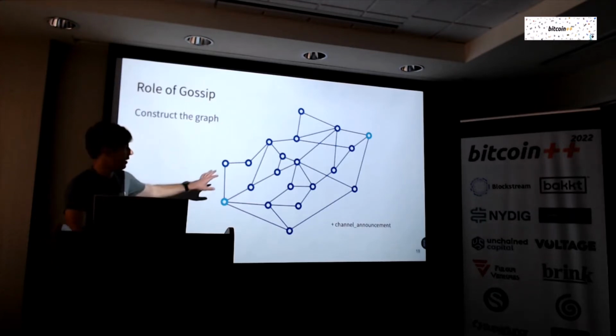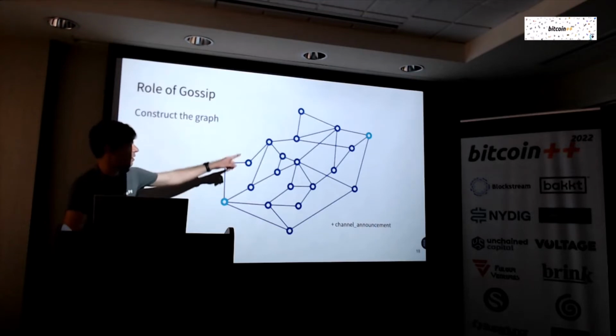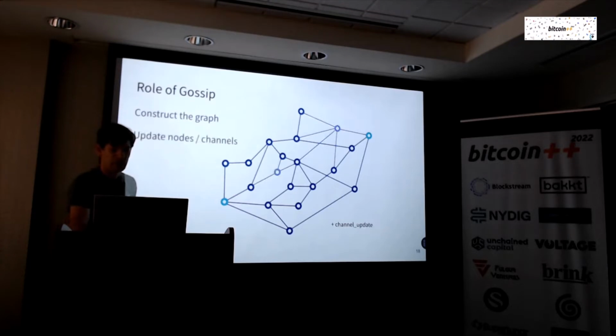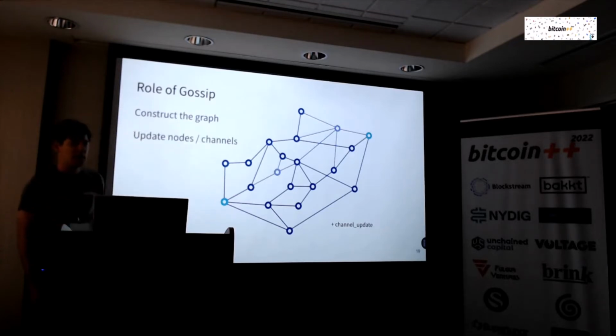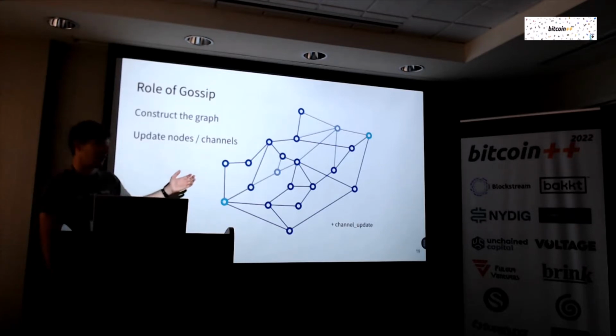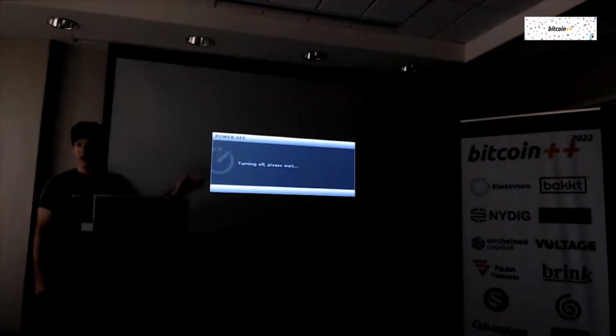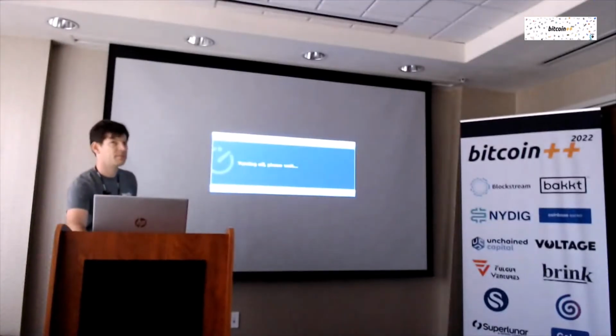So now we have the basic topography of the network if we wanted to route across it, but it helps to have a little bit more information. We get this in the form of the channel update. Again, this is stuff like the fees, or if a channel has the max HTLC size set too low, or is otherwise maybe disabled, like we saw in those examples. Those are the things that we would want to eliminate from our choices when we go to calculate a route.